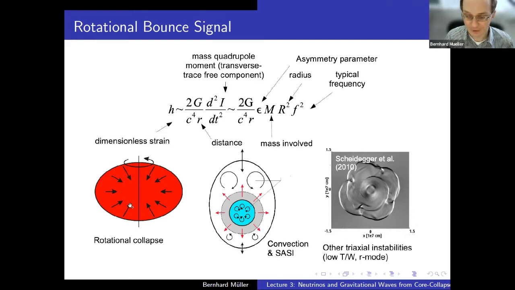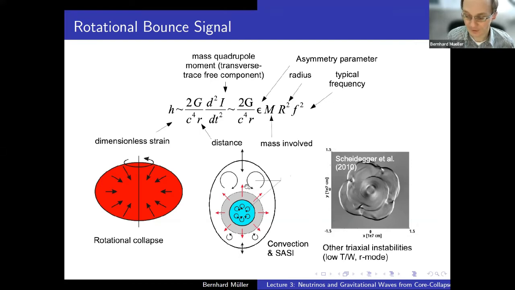Something which we have learned to understand better only in more recent years is the gravitational wave signal that comes from the convective turnover motions and the sloshing motions of the shock that I showed you yesterday. So you have plenty of aspherical, non-spherical hydrodynamical flow from convection both inside the neutron star and in the heating region, and you have the shock oscillations and possibly even some other instabilities at play. That will also lead to changes in the quadrupole moment.